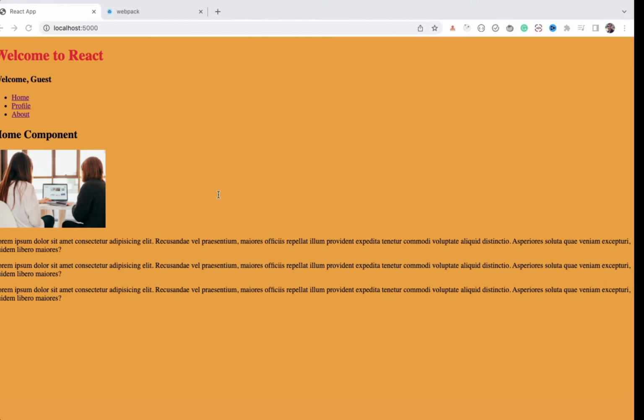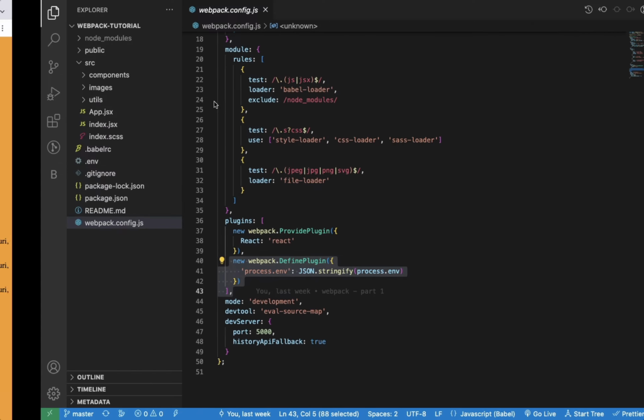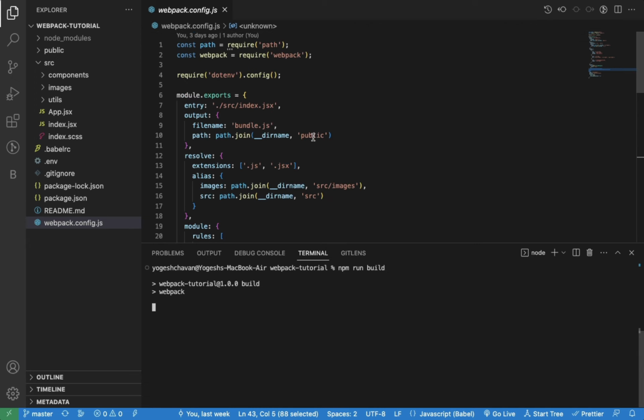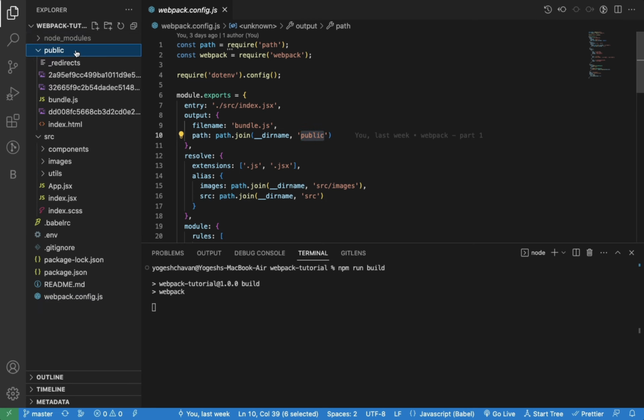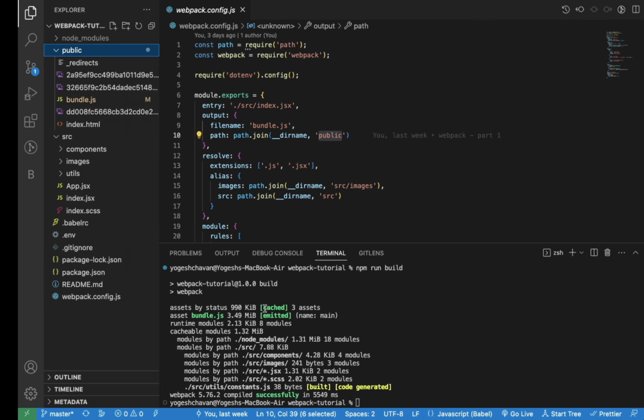But before doing that, let's deploy this development version of the application to production so we can compare it with the production version. So, let's run the npm run build command to create a build, which will create the build files in the public folder. Now, build is created, let's deploy it to Netlify.